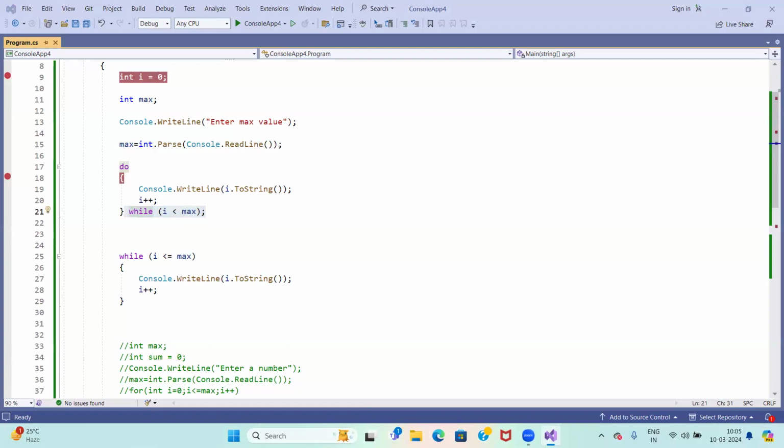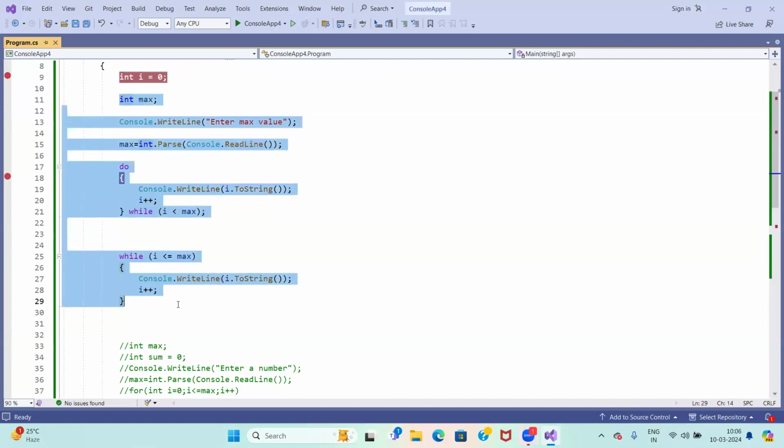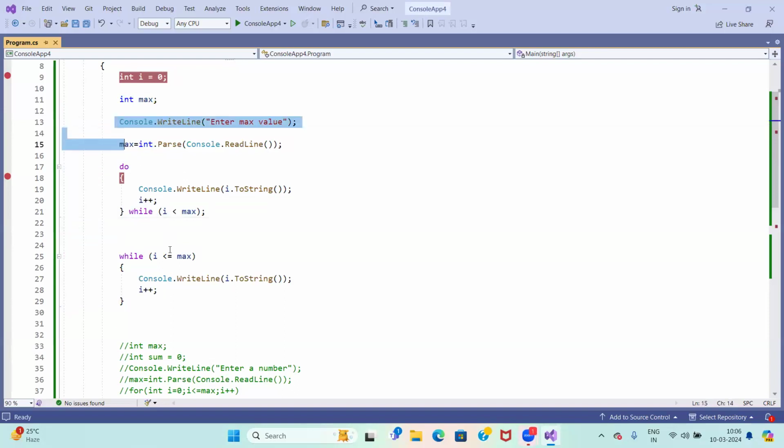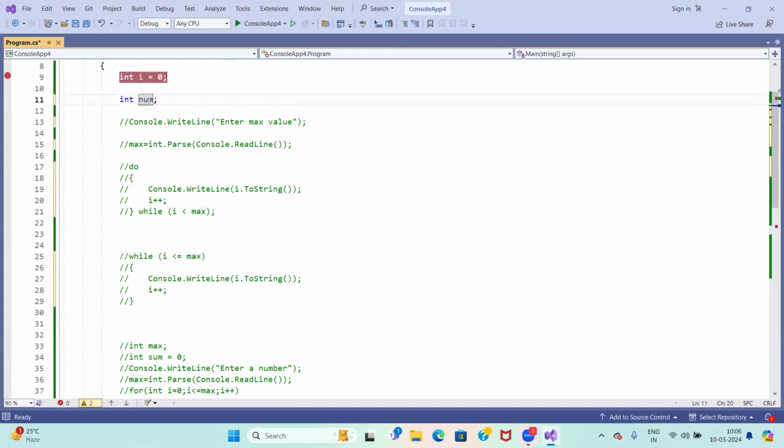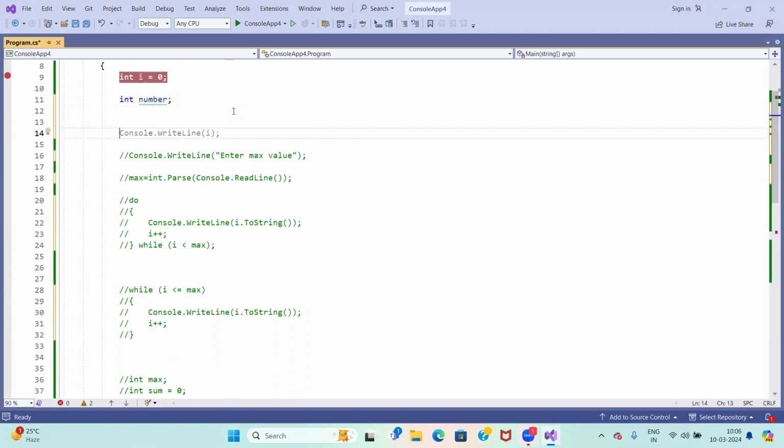Okay, great. Now I will try to explain one more program: printing of tables using a for loop. You have to give a number. If we give number 10, it has to print the 10th table up to 10, meaning 1 tens are 10, 2 tens are 20, 3 tens are 30. That program we have to do here.